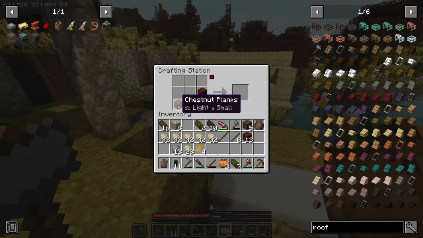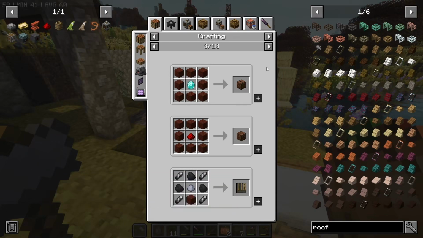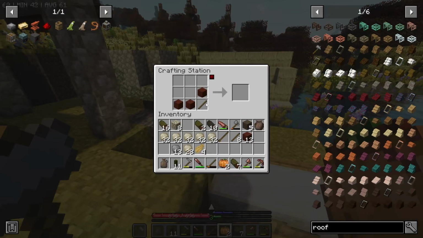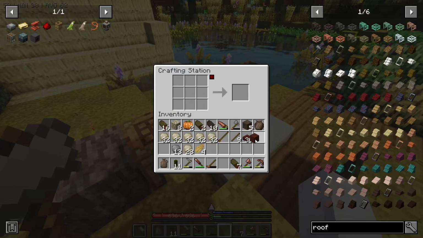So the fact that this doesn't work means I might not even be able to do chestnut roofs, which would be unfortunate. What's this? Machine parts mold. Jeez. You can get a lot, can't you? Alright, well yeah, I looked through and it looks like you can only really do slabs, so I guess we do slabs. Sure.